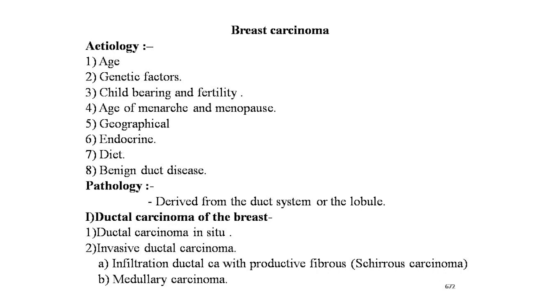Next is the diet. Diet rich in saturated fatty acids may influence the risk of developing breast cancer. The National Academy of Science concluded that fried and high fat foods can increase the risk of developing cancer approximately twofold. Similarly, high intake of alcohol has been claimed to be associated with an increased risk of breast cancer.